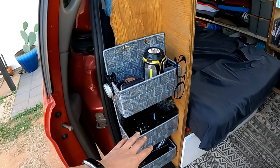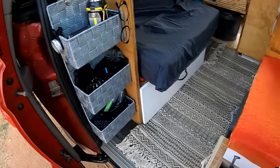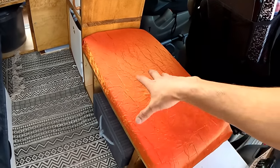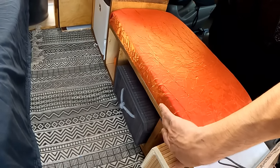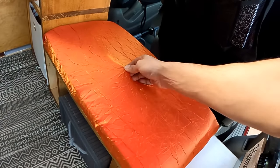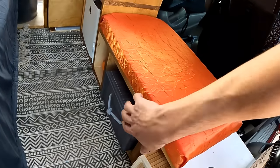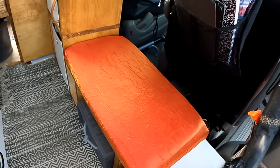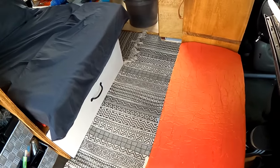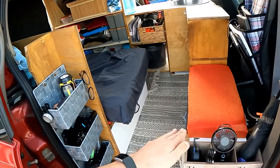This is stored on here attached with just two screws and two washers. Over here you see a cushion seat — all I did was get a piece of wood on the bottom, two one-inch cushions, and fabric from Walmart that I stapled to the bottom of the wood, then drilled from the bottom into the top so it holds in place. This serves two purposes: sitting down to take a view outside the door, and secondly as an extension for my bed to lay on.